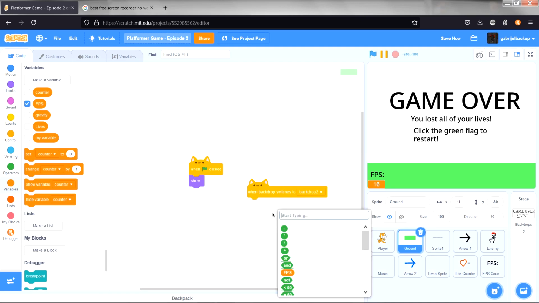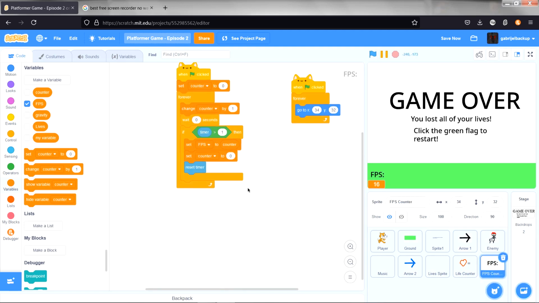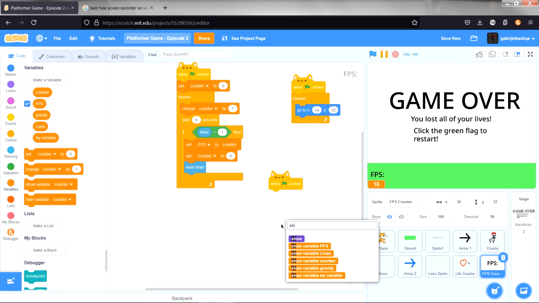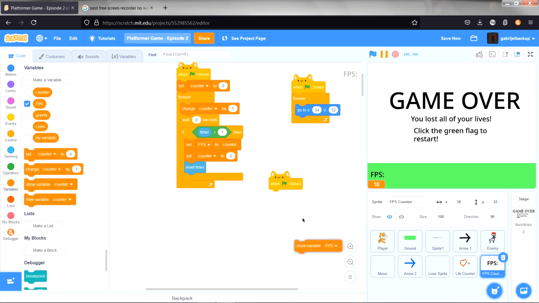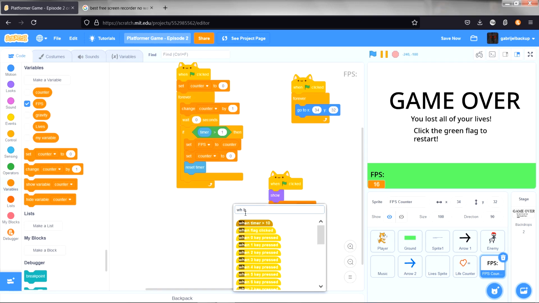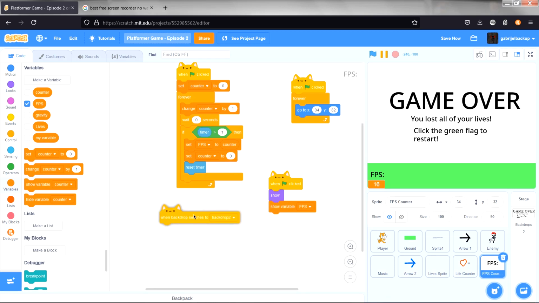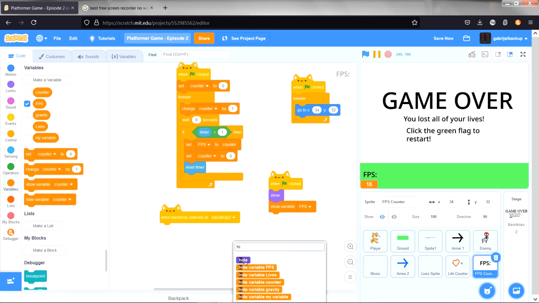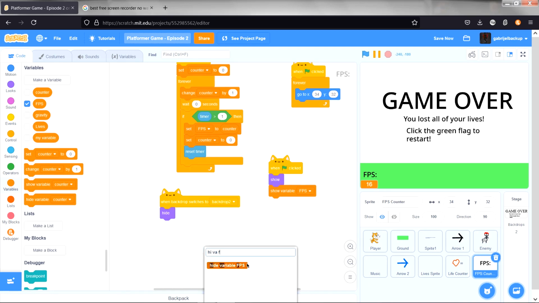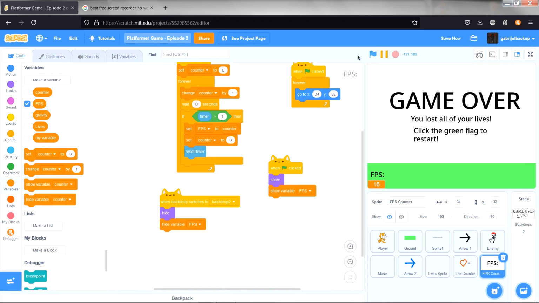So now you might as well go back into the FPS counter and do a when flag clicked, show variable FPS and show, and then when backdrop switches to backdrop 2, hide and hide variable FPS.